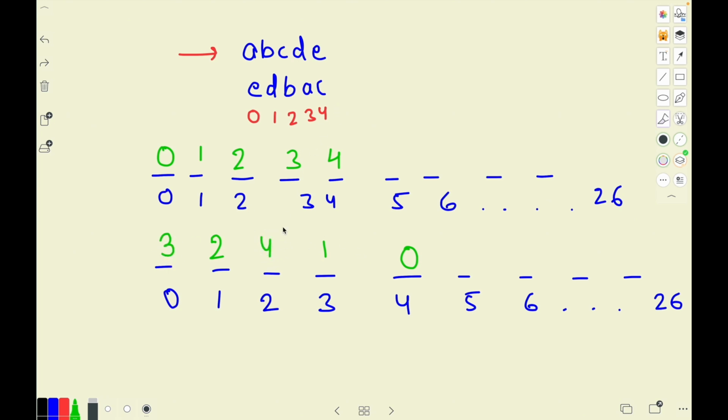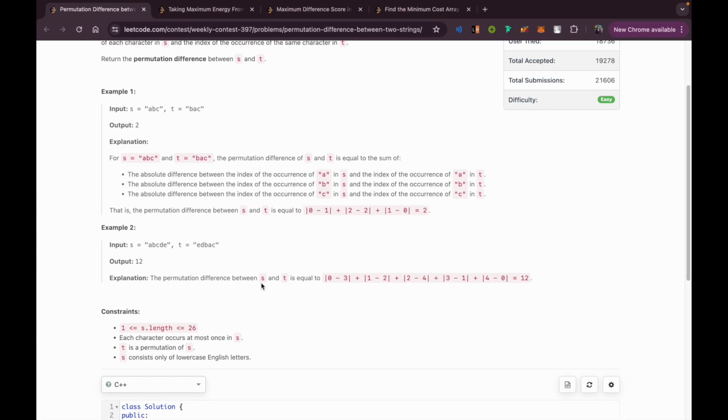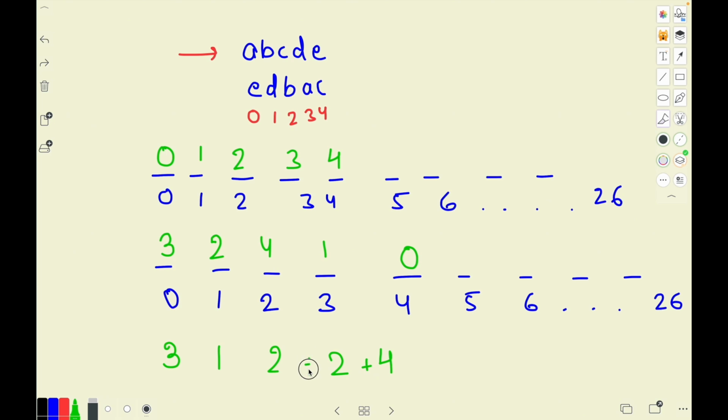This is 4. Now, when you calculate the absolute differences, you will find this absolute difference is 3. This is 1. This is 2. This is 2. And this is 4. Right? So if you add everything up, I think you should get the correct answer, right? Add everything up, you have 4 plus 4 plus 4, that is definitely 12. Well, it's a basic approach, it's not a very hard question, but the implementation might get you stuck somewhere. So that's what the solution is for.